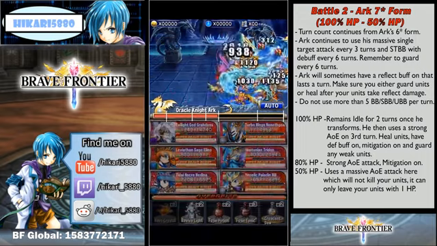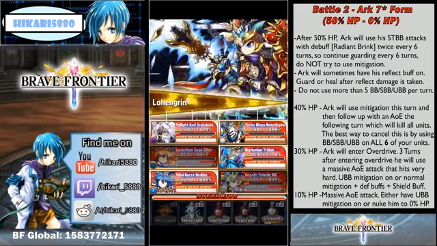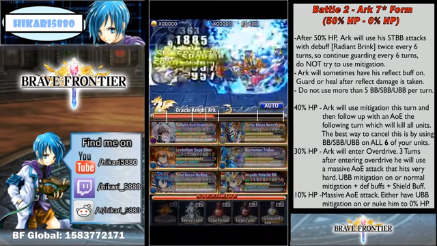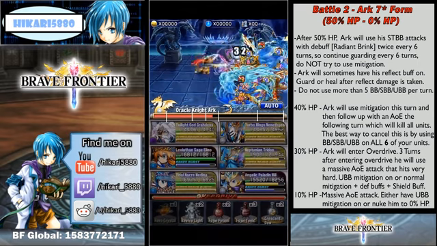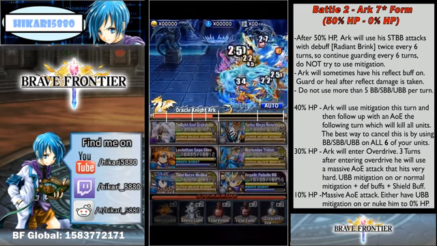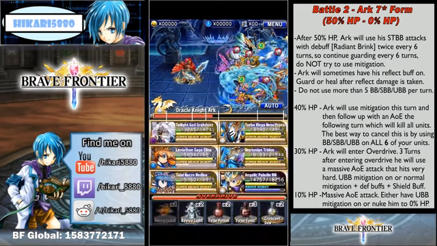So now we've just hit under 50% HP here. Like I said, the turn count continues. Keep counting turns, but there is one slight change now with his attack pattern, and that is that he will be using Radiant Brink twice every 6 turns. So just carry on guarding every 6 turns and you should be fine. You should be able to live through that.